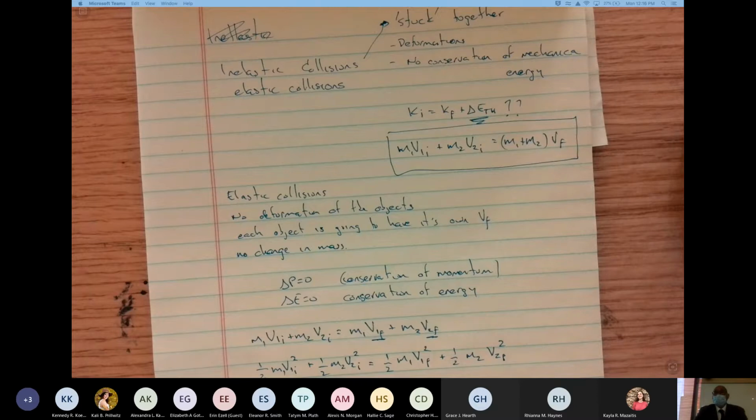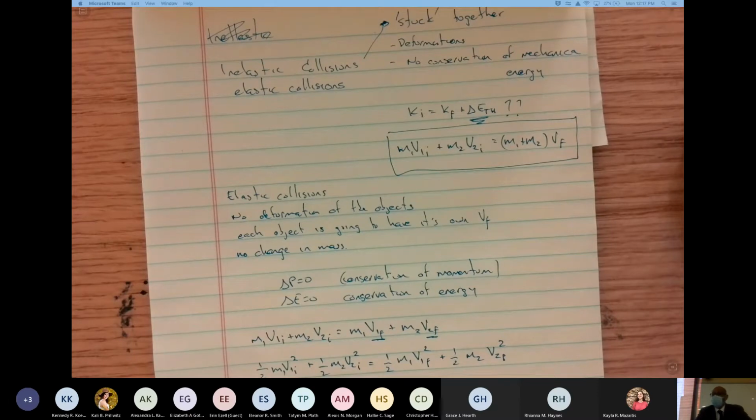The equation that is in your book assumes that one of the masses is always going to be static, that the initial velocity of the second mass is going to be zero. When you assume that, the equations get simplified a lot. So I'm going to show you a more general case, in which the two objects are moving when they collide, because I think that's a little more interesting, and it doesn't necessarily make the equations a lot more complicated.